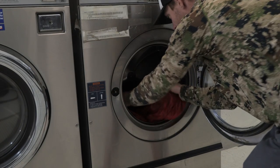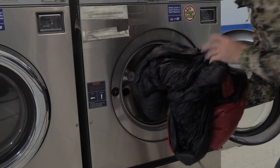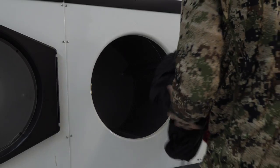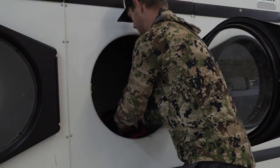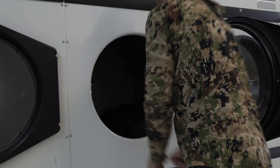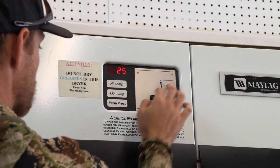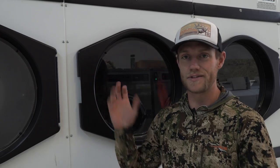It's all washed. Be really careful when you're taking this out — see how clumped up it is. Just gonna spread it out a little bit, nice and carefully, because it's still gonna be pretty delicate. So we're gonna do eight minutes on low heat like that, and I'll go get the tennis balls — that'll kind of help break up the down and get it fluffy again.